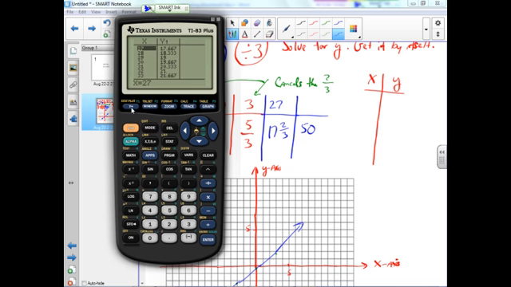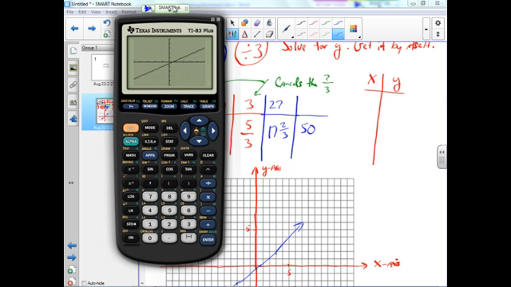All right. Go over here to y equals. Leave that in there. Scroll down and put y2 equals 50. Okay? Now, the problem is we've got to be able to see what happens in our window. Right now, if we hit graph, that's our original function. I don't see anything else that's changed, have I? Because remember, this only went up to 5. And I just got through saying, well, what happens when y equals 50? y equals 50 is way on up there, isn't it? I have to change my window.